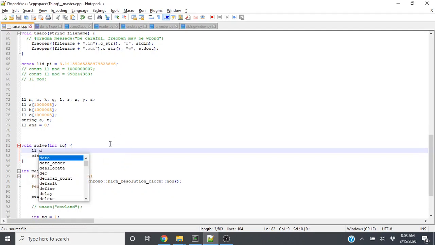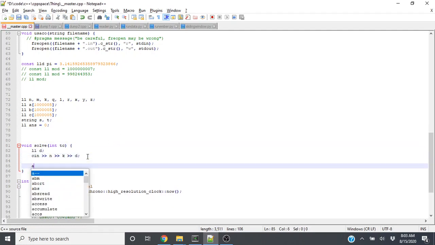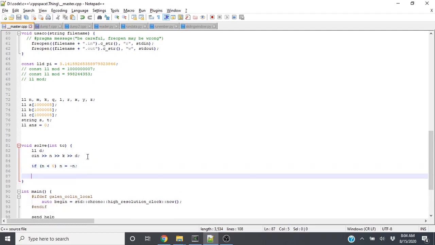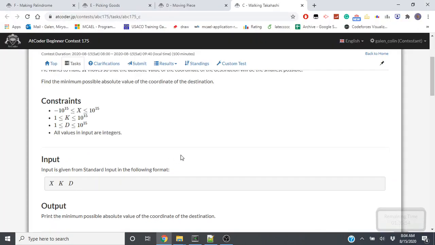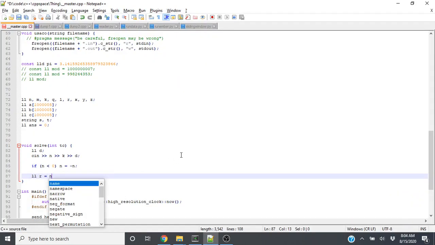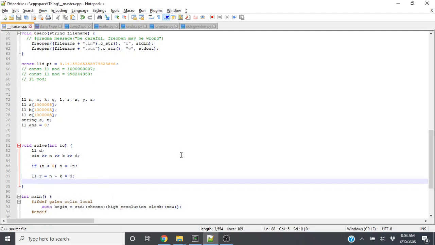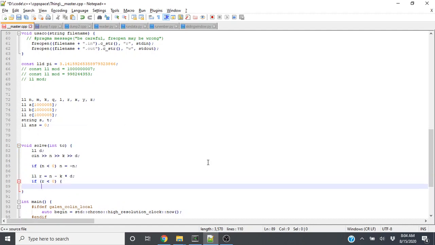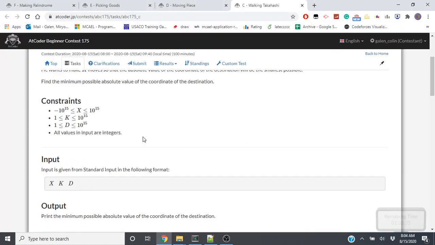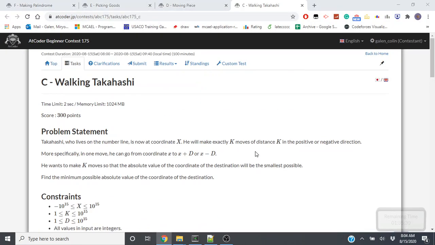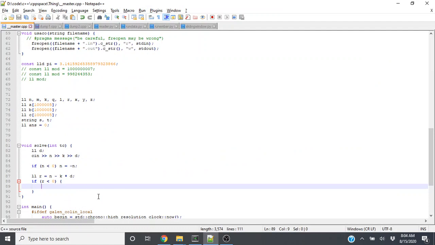Then it doesn't matter which side of the number line we're on, so we'll just make it positive, then R equals N minus D. So if we can ever make it to negative, we'll be as close as we can to 0 on both sides.